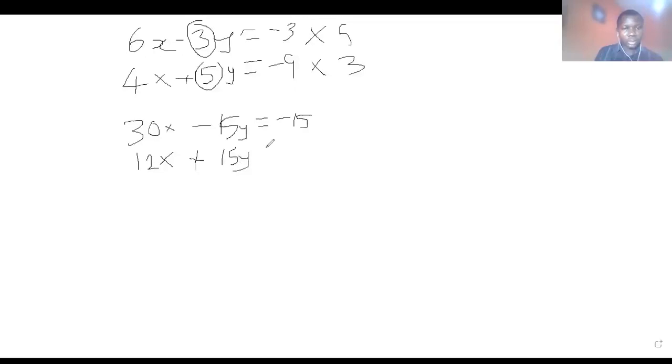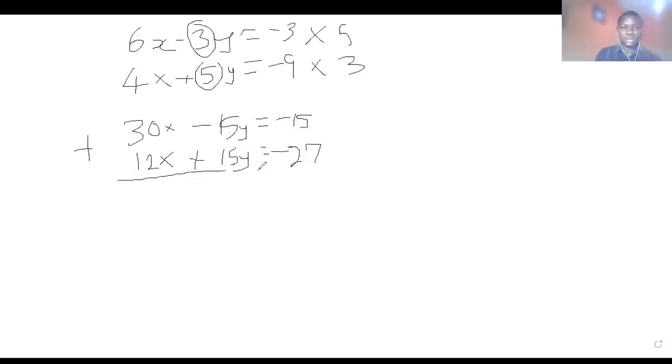And also 3 times minus 9. 3 times 9 is 18, that's minus 18. Oh, sorry, 3 times 9 is 27. Apologies, please. Sincerely sorry for that, 27. Okay. So we cannot put an addition sign, because if we multiply plus by minus, this will definitely give us minus 30. So it's better to use subtraction, just for us to add.